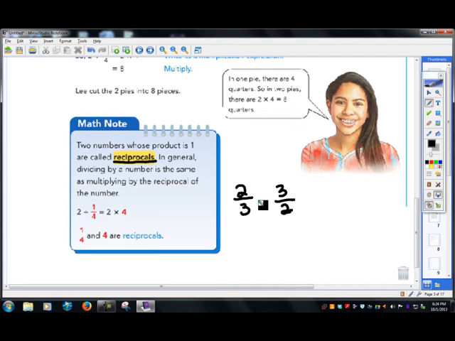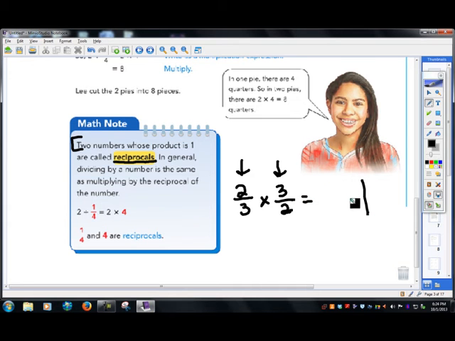You can see that people want to say, well, it just flipped. Well, I don't like you using that word, okay? I want you to just think of this. You got to know this definition right here. It's one of those important things, reciprocals. Yes, technically, I guess, if you want to think of it, you are just flipping it. The numerator goes down and the denominator goes up. But the real rule is that reciprocals are the only 2 numbers you could multiply by each other and actually get 1.